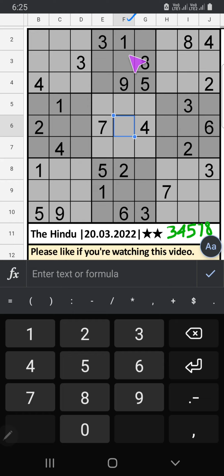Column F, 5 numbers are remaining: 3, 4, 5, 7, 8. 5th grade, we have 7 and 4. So 7 and 4 can't come in these cells. It will come in the other 2 cells. 9th row we have 7, so 7 can't come in the cell. 7 is confirmed here, then 4 is here. Then only 3 numbers are remaining: 3, 5, 8. It will come in the 3 cells, we will confirm later.